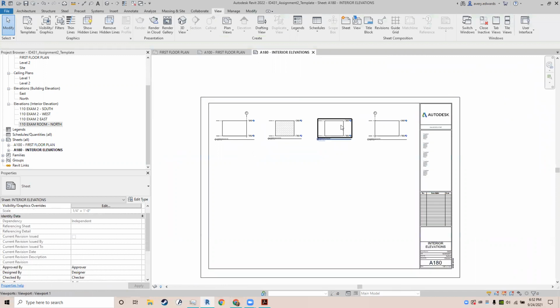You don't have to draw those for this week. We don't have to draw what's inside of the elevation yet. We're going to do that another week, but I want you to go ahead and have them placed here on this wall so that we can start thinking about what's going to be on each of those elevations. So I've got them placed. I'm going to save. And let's see what else we have to do.